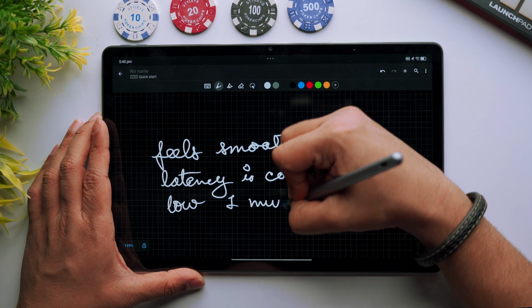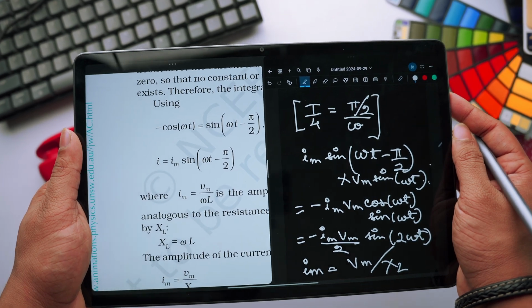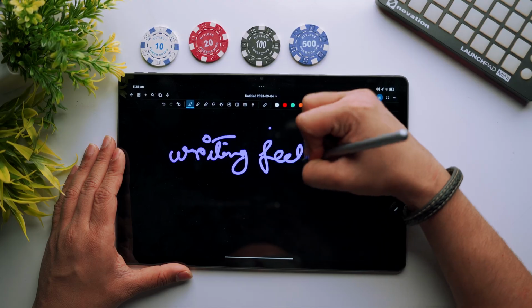The larger display also makes it perfect for note-taking, as you have more screen real estate to work with, and the most convenient aspect is that you have more room for split-screen multitasking. So if you're a student, you can very easily multitask between your PDFs and your notes app quite nicely. It will make your life much easier that way. Before we move on to the note-taking aspect, let us discuss the performance of this tablet.